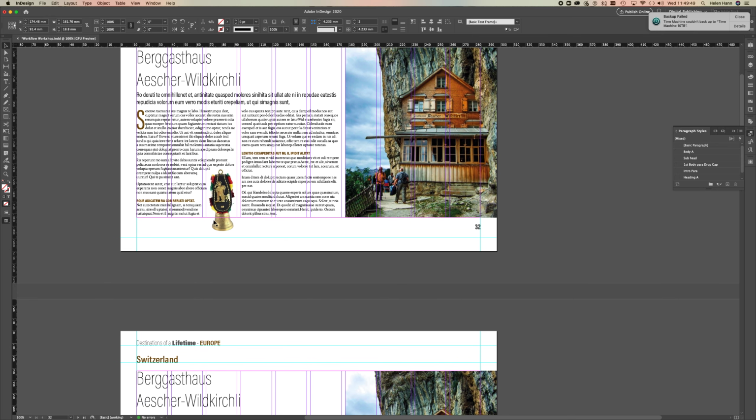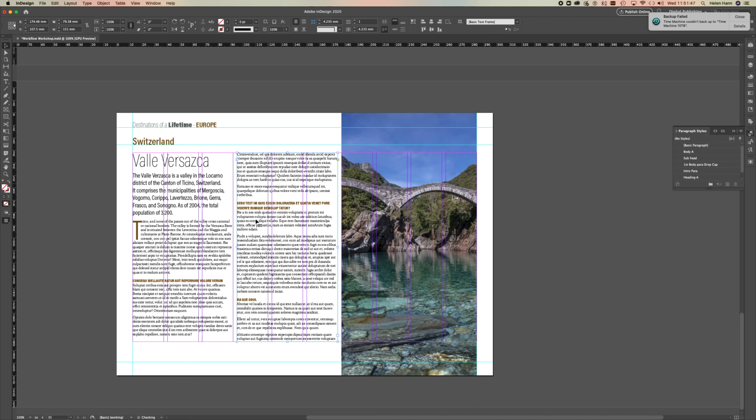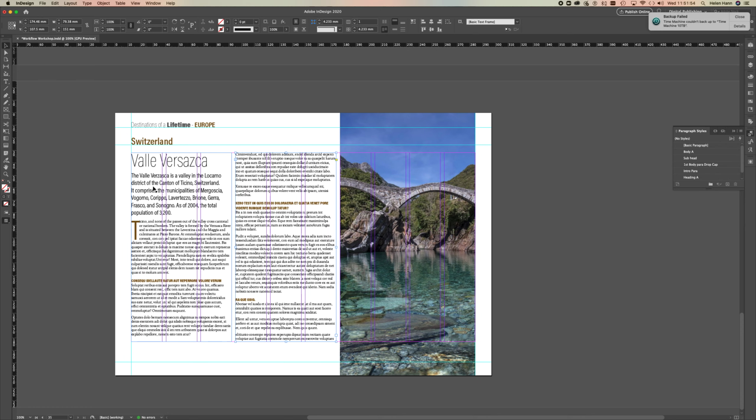So let's decide to move this image over here. I'm just going to put my guides back on so I can see what I'm doing, because I want it to still line up with my grid. I wouldn't actually do this because it's actually obliterated my page number here. And I'm going to move my text frame over here. Now again, this is okay, but I want my text to span across. Well, one, it won't because it's in two separate text boxes.